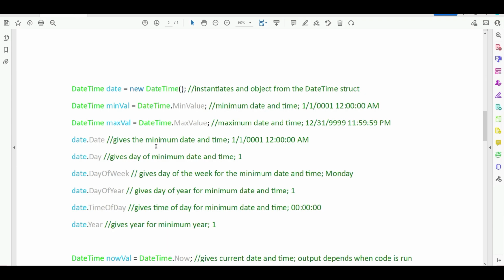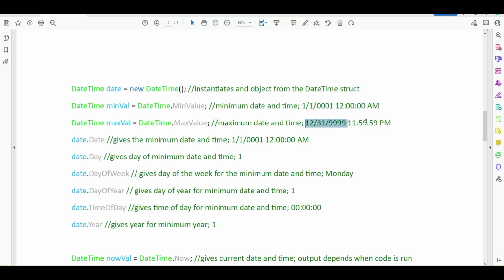All right, so the way you can actually use this: we have DateTime date equals new DateTime, so we instantiate an object from the DateTime struct. Then you can use DateTime.MinValue, and that will give you year 1 midnight.